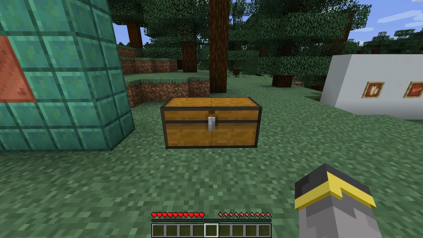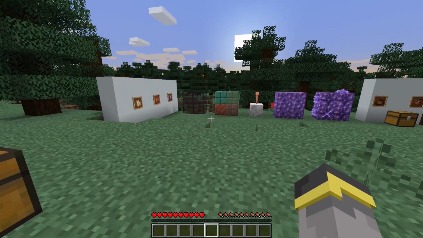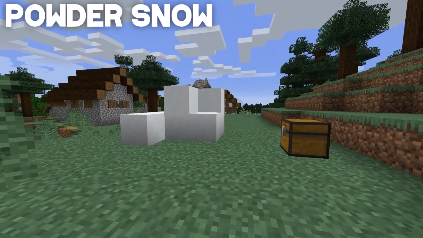So, the 20W45A Snapshot. What's new? Well, this week we have the addition of Powder Snow, as well as a good handful of other changes. A lot of those changes have to do with the textures of things. But it's obvious, today we need to start with Powdered Snow.